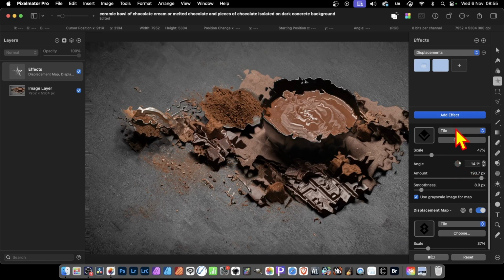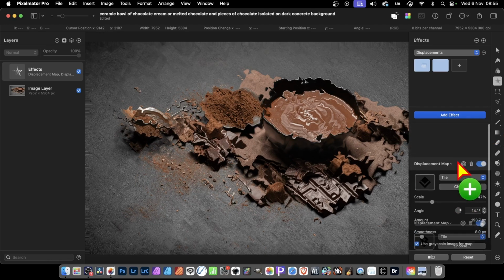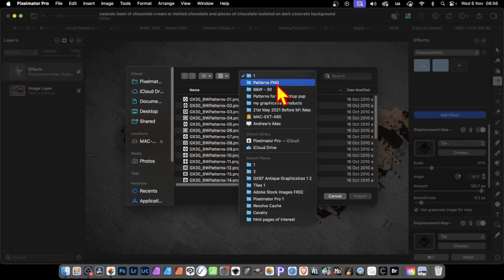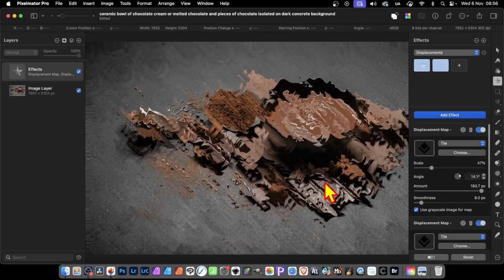But also what you can do, exactly the same: simply go up here, select that, and again, Option and drag, and you see the plus again, and you've created another one. So you can then choose another file. I'm just going to go to a different selection. Let's go for this. I've got some circular ones. Circular ones there, import. And now you've got a circular design added into it.